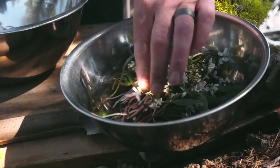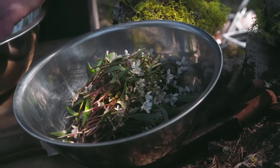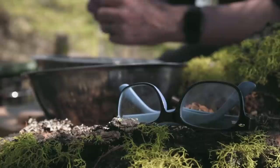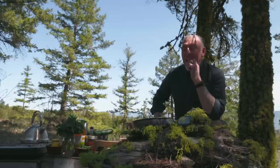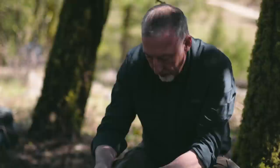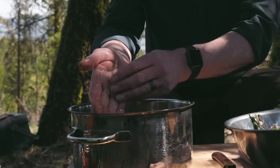Well, one thing's for certain, there's a different yield of the corm versus the flower. I'm not getting a huge quantity to work with, so I think what I'll do is I'll keep those maybe as a garnish, but the sweet spot right here is actually the sweet ingredient, the stem and blossom. So chill, so relaxed. I'm thinking I'll make a salad that I can accentuate that pea-like flavor that's in the stem and the blossom, but also use these little nuggets to garnish the plate. I think it's gonna be fun.